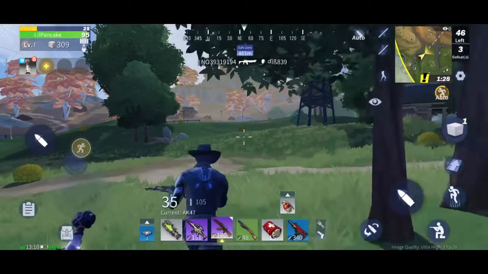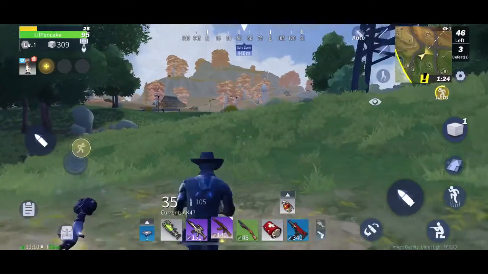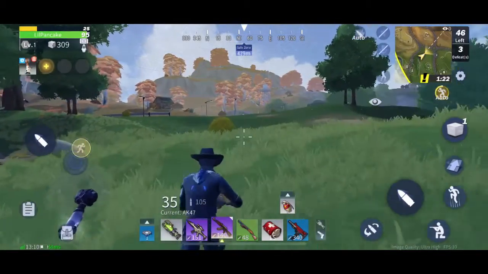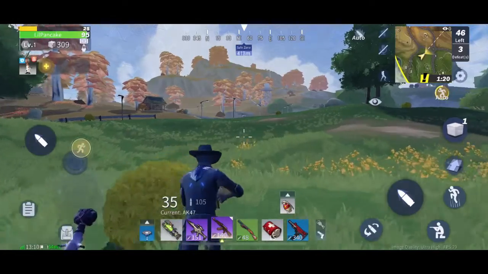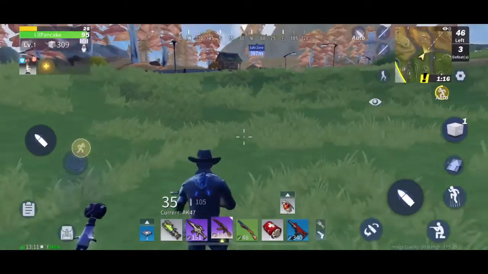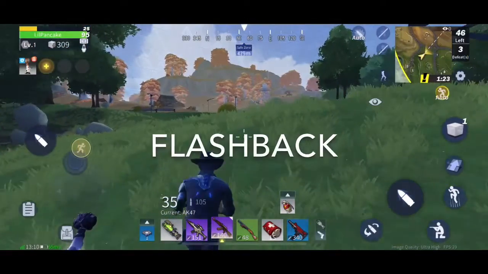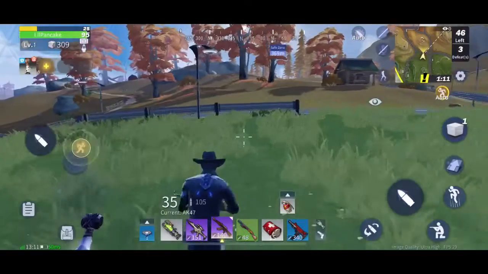And I'm pretty sure it's like the same exact rarities as Fortnite. Like, gold is the best. Purple, then blue, then green, then gray. Wait, I said that wrong. Yeah, gold, purple, blue, green, gray. That's what I said, right? Yeah, totally. All right, bet.